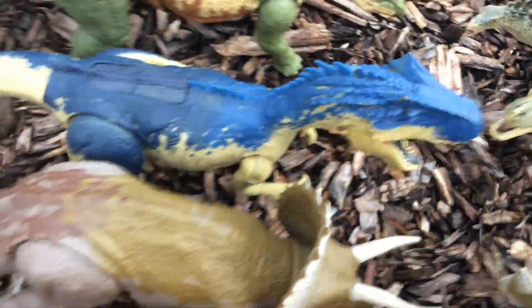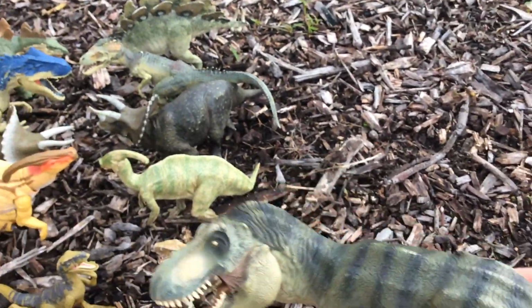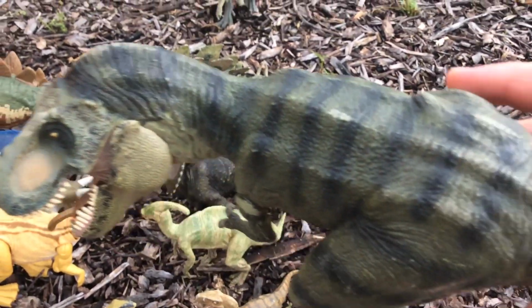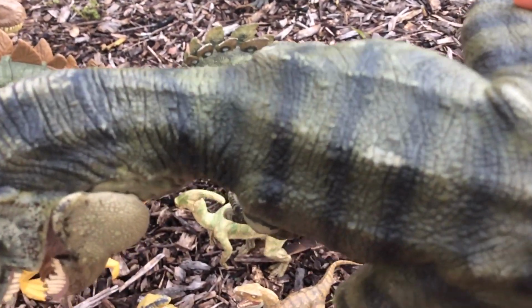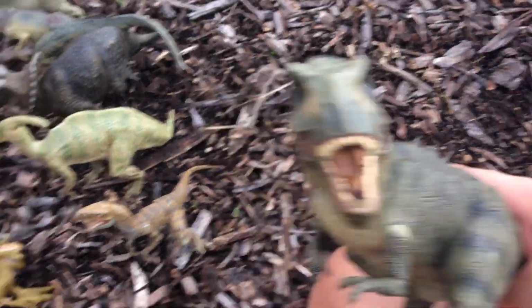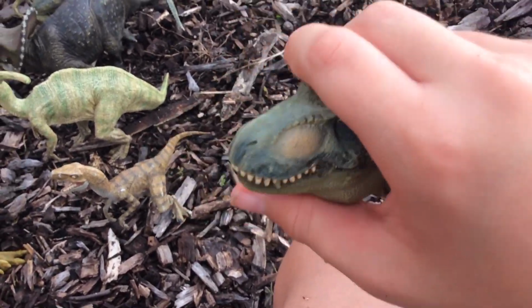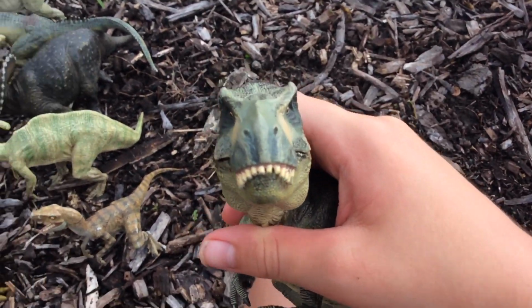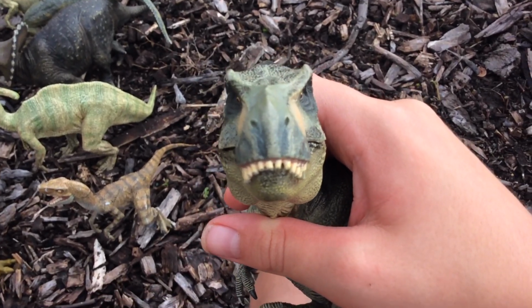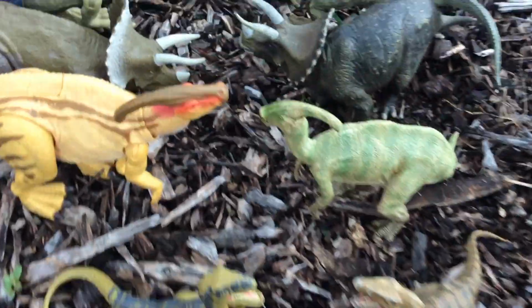Now we have T-Rex. Whoa. T-Rex, this is a pretty cool color. Got green with black stripes. Yeah, pretty cool. Classic Papo T-Rex, this one. Classic T-Rex design, and look at that. That is a Jurassic Park T-Rex right there. Yep.